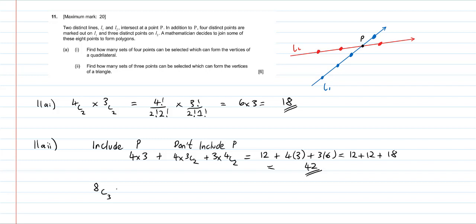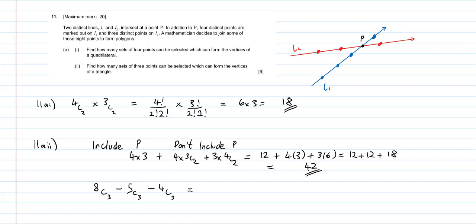So we need to subtract all the ways that we can select 3 points that are on the same line. So if we select points on line 1, if they're all going to be on the same line, well, we've got 5 points that we can choose from, and we need to choose 3 of them. And then also on line 2, well, we've got 4 points of which we choose 3 of them. That would be the number of ways that we choose all the points on line 2, for example.